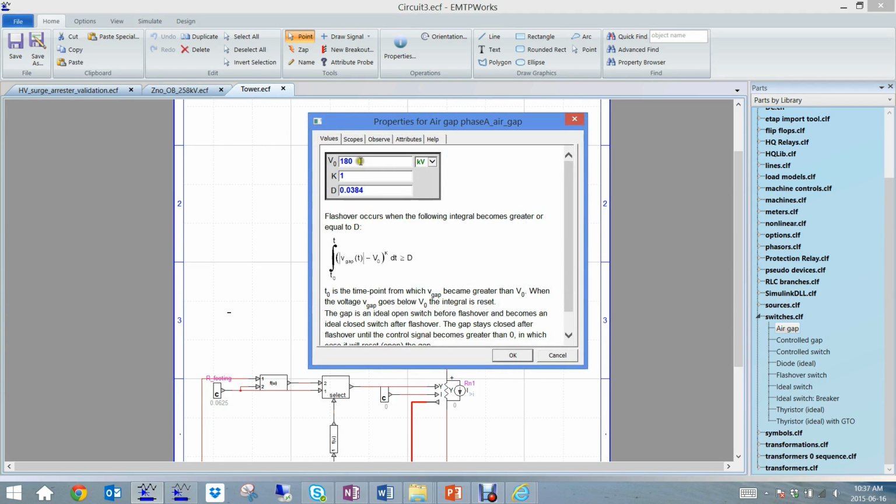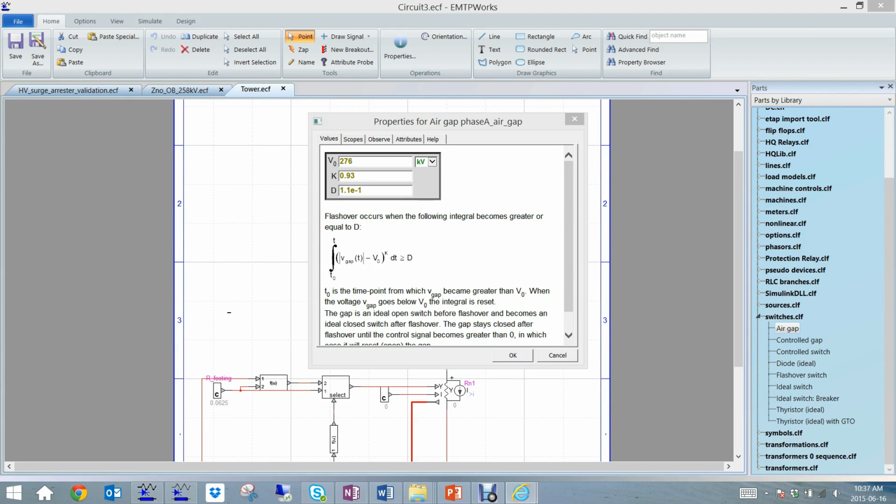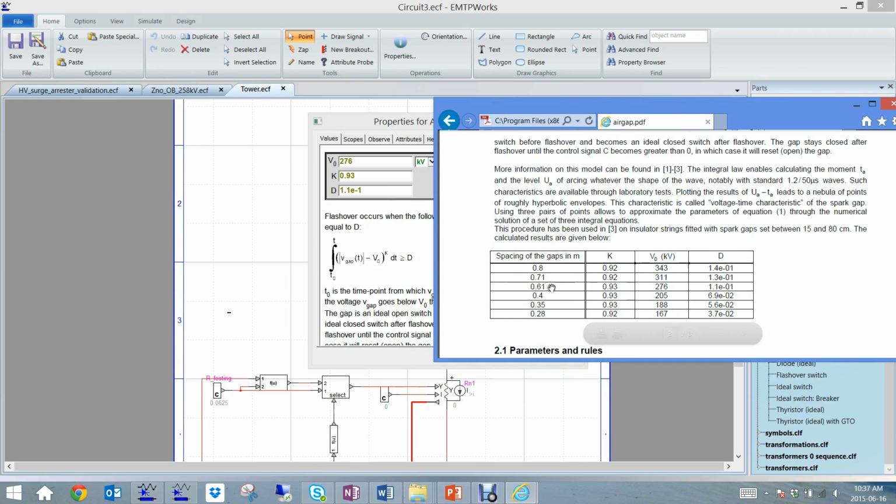Let's put in the parameters: V0 was 276, K is 0.93, and B is 1.1E-1. It's from the tab here, this line.